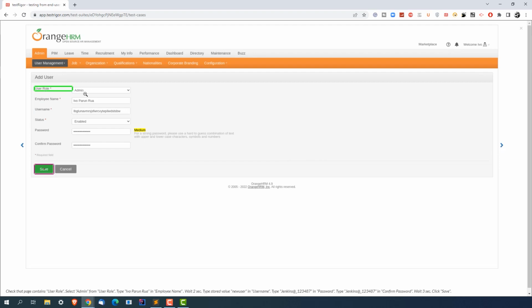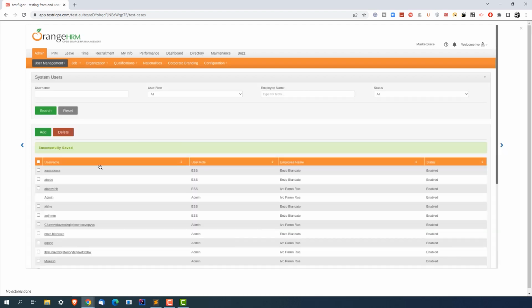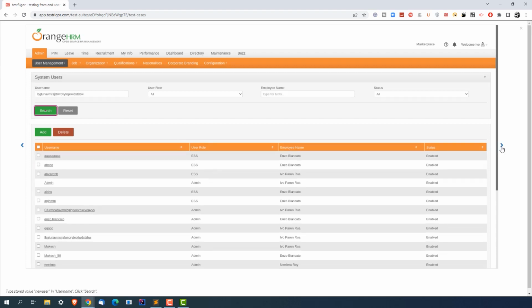You can see it found the user role, it changed from ESS to admin, it entered the username, and this is the random username that is getting generated. Enable password, clicked on save, perfect. Then in the next screen, this is the username, and in the next step it is trying to search. Yes, it did the search.